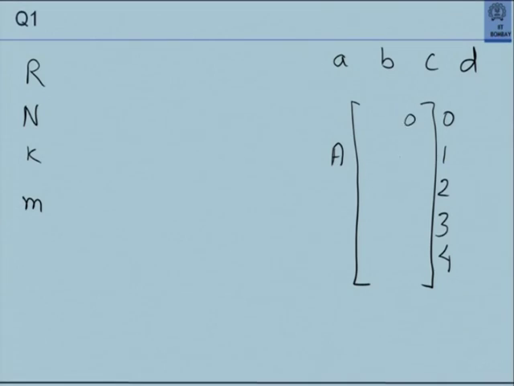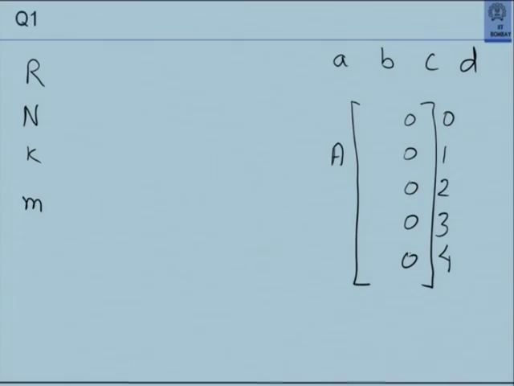For k equal to 0, k less than 5, k plus plus. So this is an iteration by counting. It will vary k over what values? 0, 1, 2, 3, 4, because less than 5. And what is it doing? A[k] equal to 0. What does that mean? Here all values become 0, 0, 0. Okay? All values have become 0.